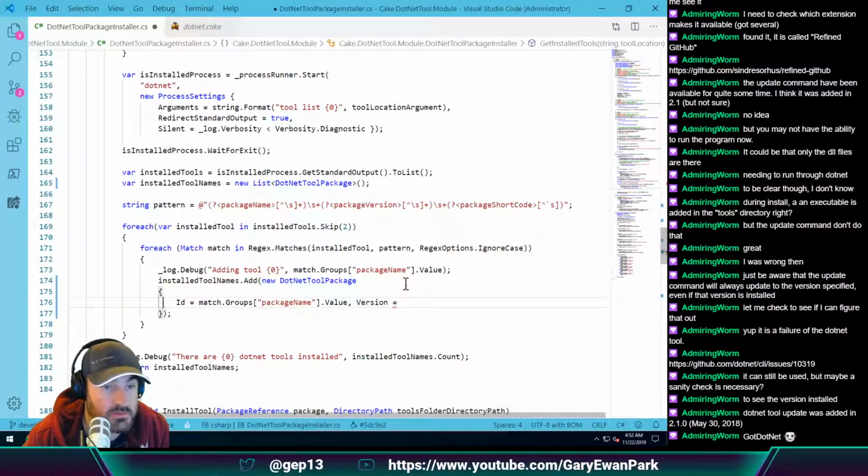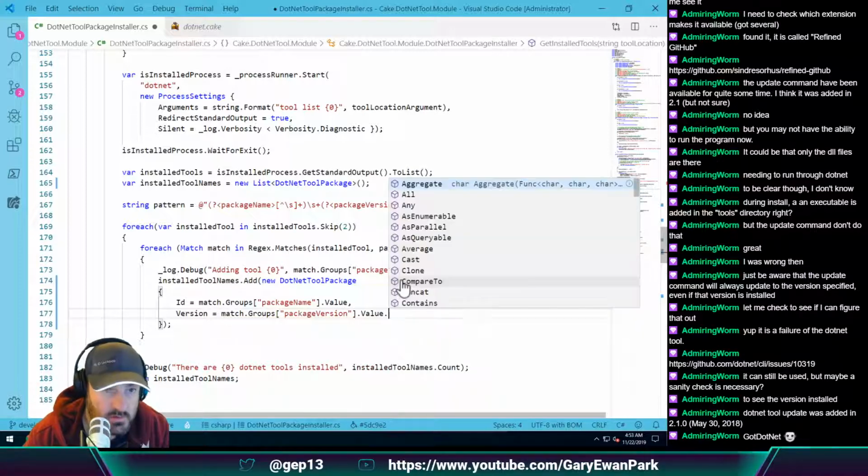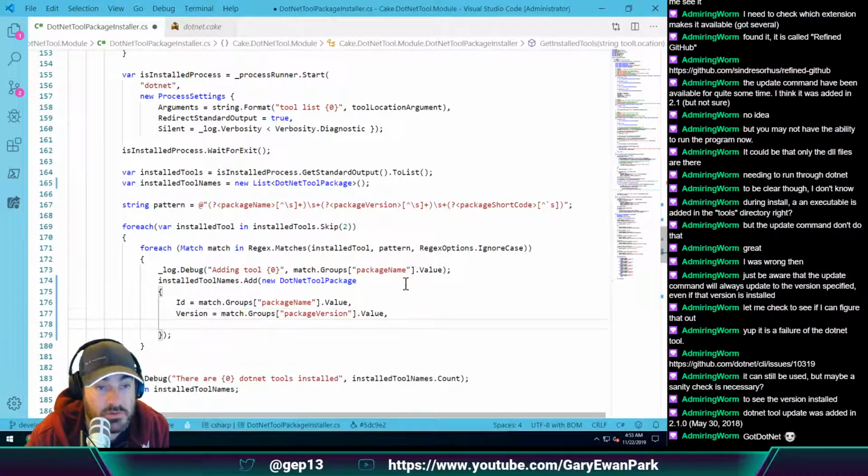And then version equals match.groups, package version, dot value. And then the other one was the shortcode.